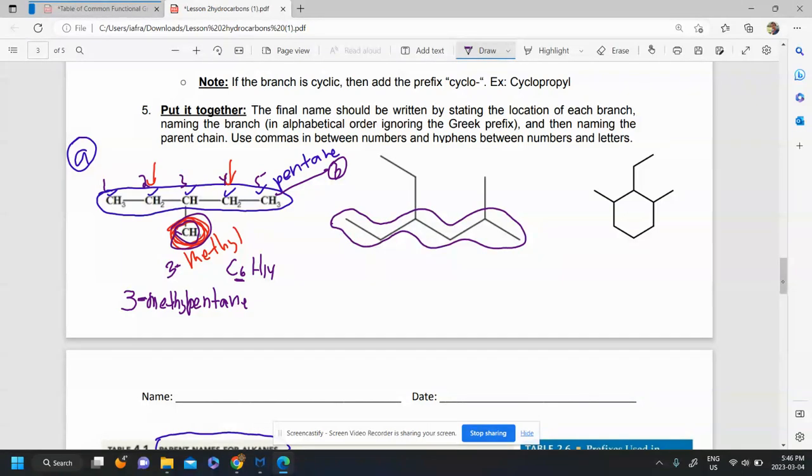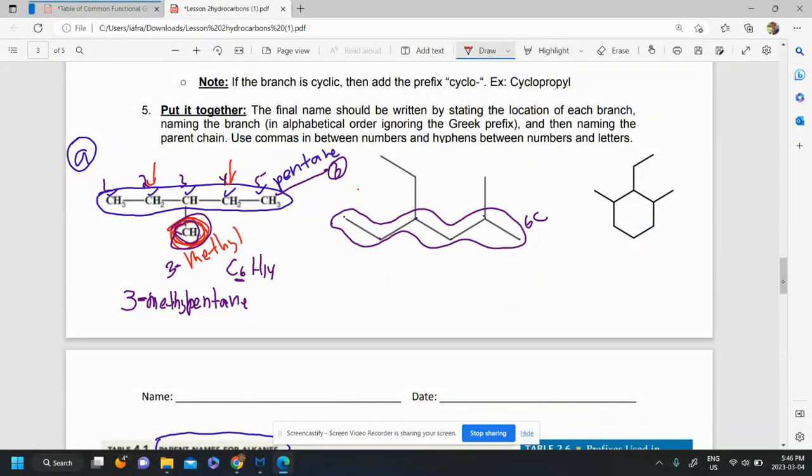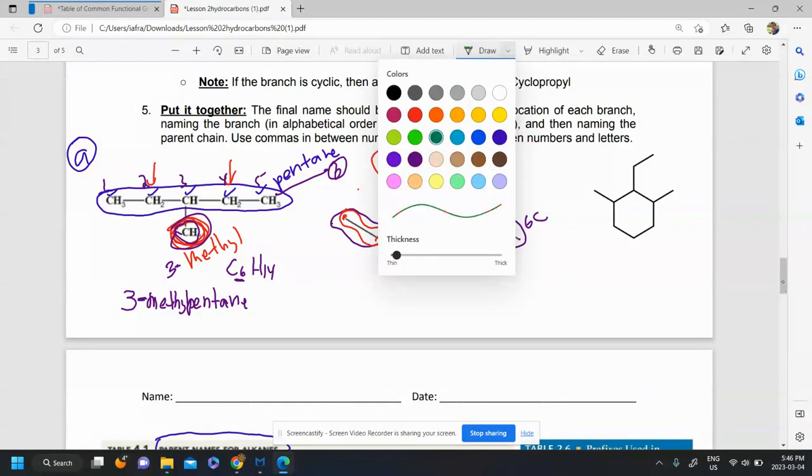That would be 1, 2, 3, 4, 5, 6 carbons. Another possibility that we could have had is the same direction sort of, but this time go up here. That'd be 1, 2, 3, 4, 5 carbons. Probably not that. I don't think so, because that's already smaller than a 6 carbon.